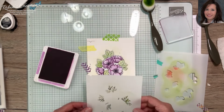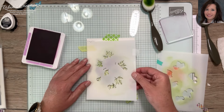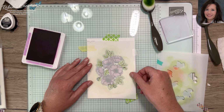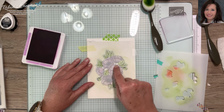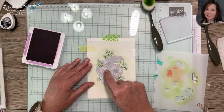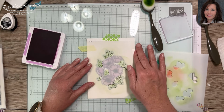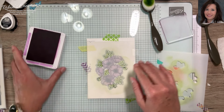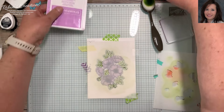And now we can do the detailed of the leaves. So again, this gives you a good starting place. And then I center it. Now this one, take note that this also colors the little stems in the flowers. So that'll help you line it up pretty easily, just getting those stems in there. And I'm going to tape that down. And I'm still going to do tone on tone and do old olive.